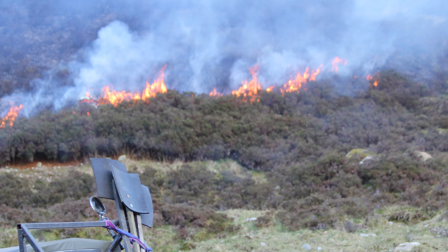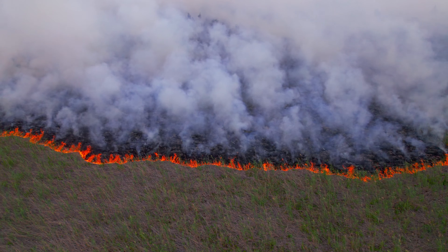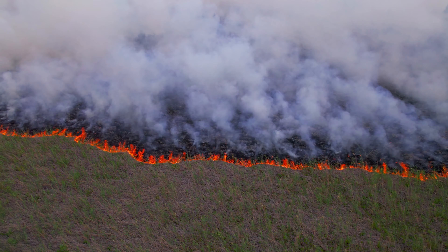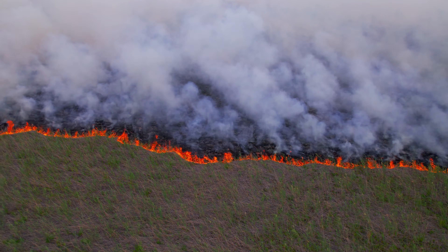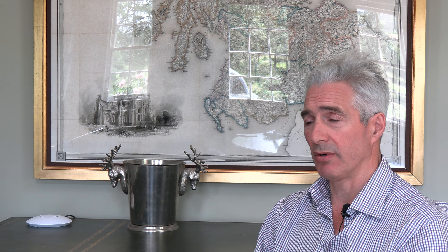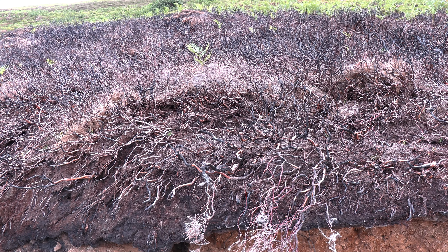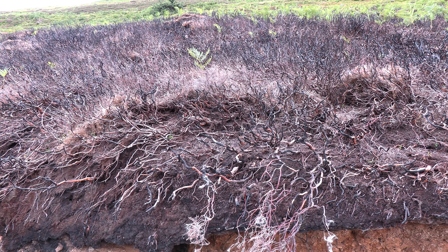Sadly, wildfires, when they get going and if there's been no control burning to stop them, will devastate vast areas — areas where birds are nesting — and destroy the nests and the eggs. And it burns down into the peat, which is what the heather grows on, and that releases CO2 into the environment. So wildfires are really, really bad. Muirburn is a well-known and well-practiced land management technique, and the way it's heading with governments, it looks like we're going to need to be licensed to be allowed to burn.